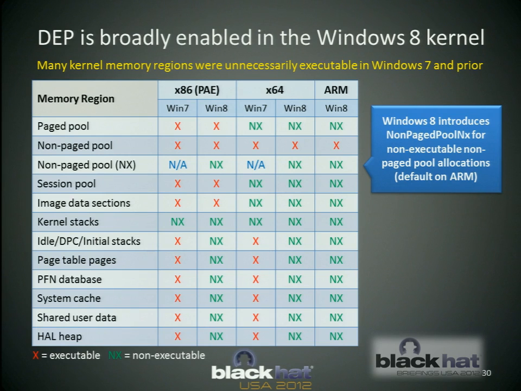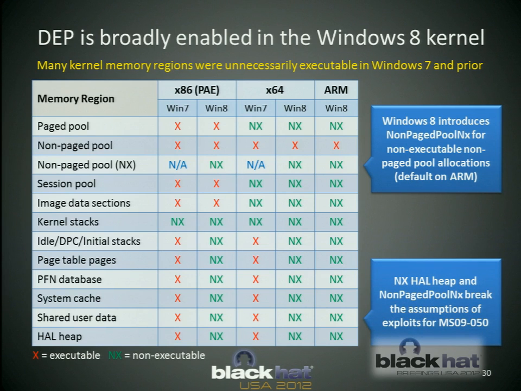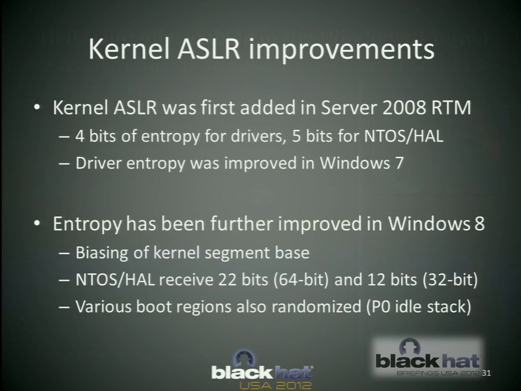The second notable data point here is several of these kernel memory regions that have been converted over to be non-executable in Windows 8 were previously relied on for real-world exploits. For example, the real-world exploit for the SMB server vulnerability several years ago relied on some of these memory regions, like the HAL memory region, being executable. Those assumptions are no longer valid for Windows 8, so that exploit code would crash if it was run on Windows 8.